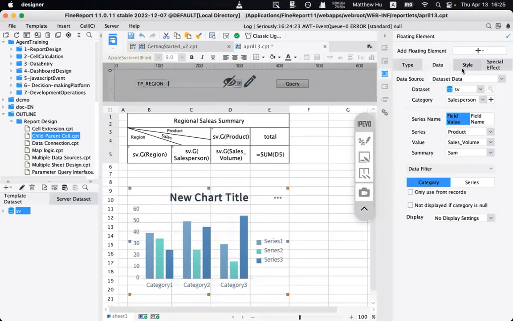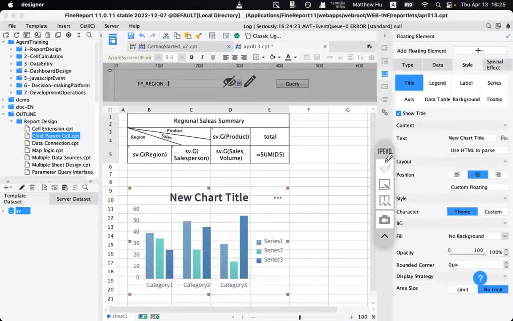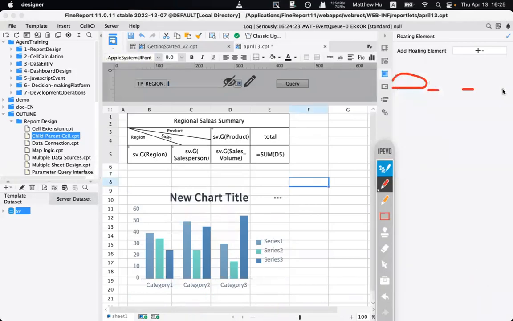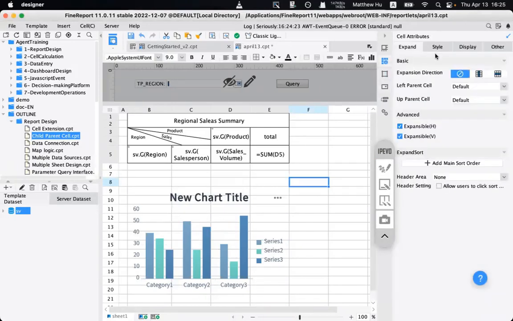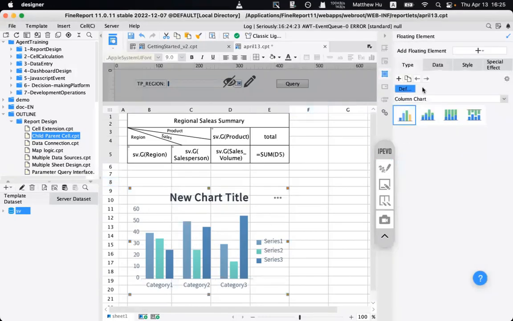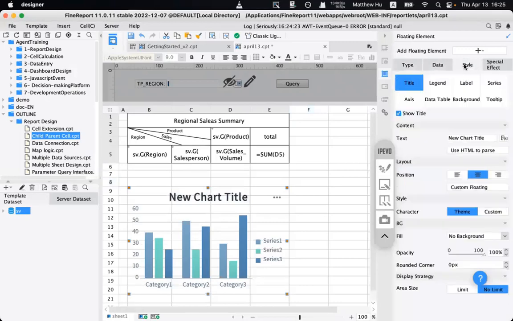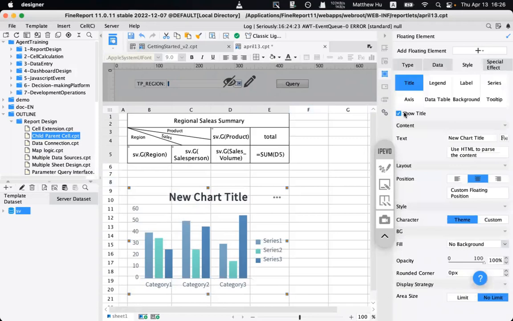So what you can do is click this style. Okay, style, and you see a title in there, right? You see all different setup stuff in there, right? So what I want to do is cancel. I don't want the title showing up, right?